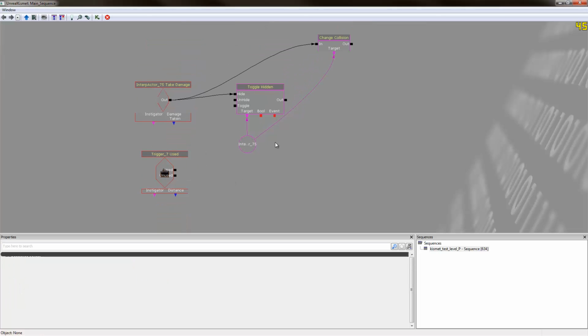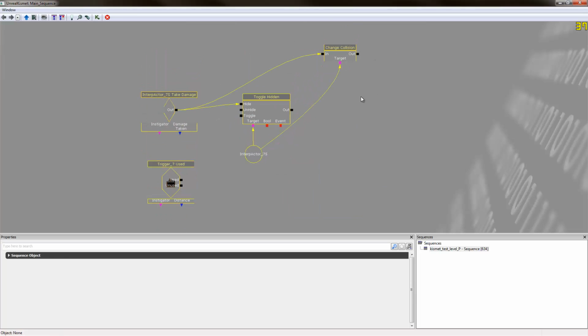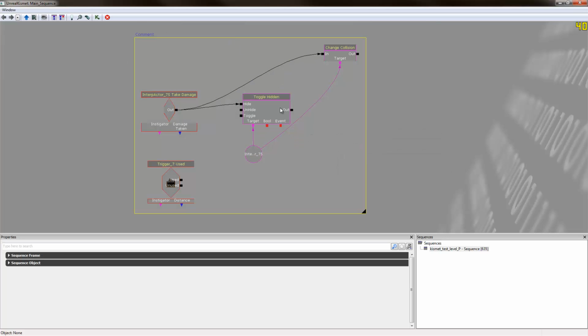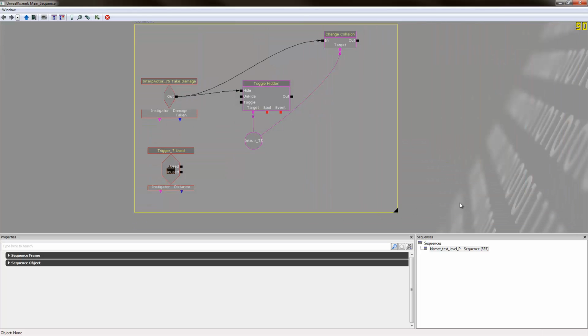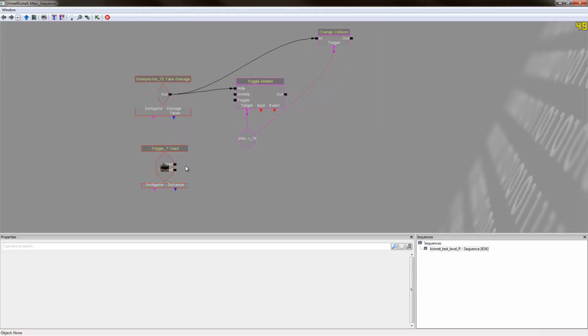You can select multiple objects in Kismet while pressing and holding Control and Alt. And you can create groups by selecting different amount of objects and pressing C, and then you can add a comment, but it's a waste to do that, so here it is, and you can just at any time rescale it by just pressing at this black triangle and holding it and moving it around. Delete it by pressing delete on your keyboard.